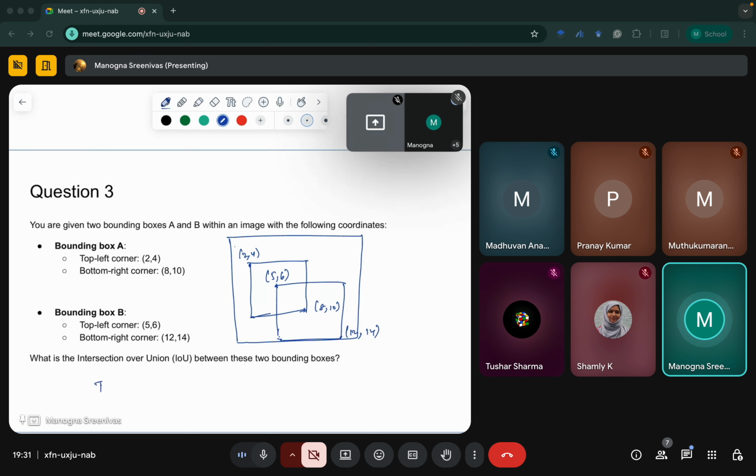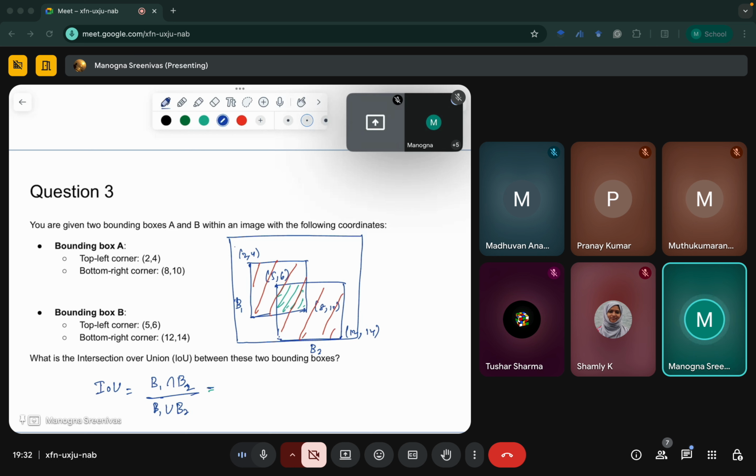Now I want to calculate intersection over union. So this is the B1 bounding box, this is B2. The top part would be B1 intersection B2 over union B1 union B2. So this would be the intersection part, and this whole thing would be the union part, right?